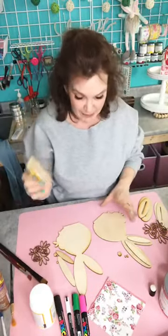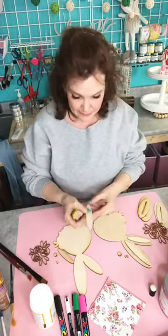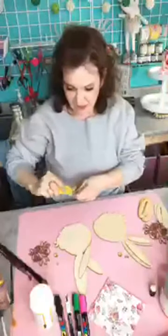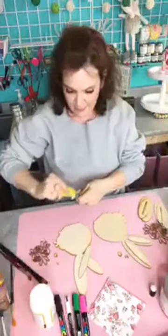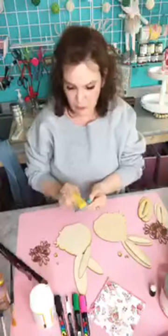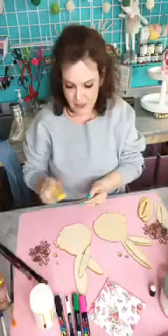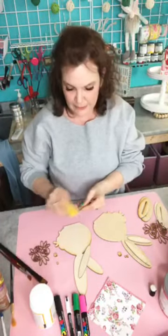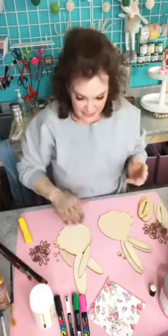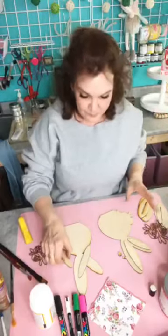It's too much fun. So what I did is I just took my sandpaper and let's see, this guy here is pretty light. You can see the little smoky residue on that edge there. So all it is is a very light sanding just to knock that bit of residue off. This piece I'm looking to be a little more vibrant and a little less aged. But if you like the vintage look, you can just go ahead and paint right over that, and it gives it that aged edge, okay?